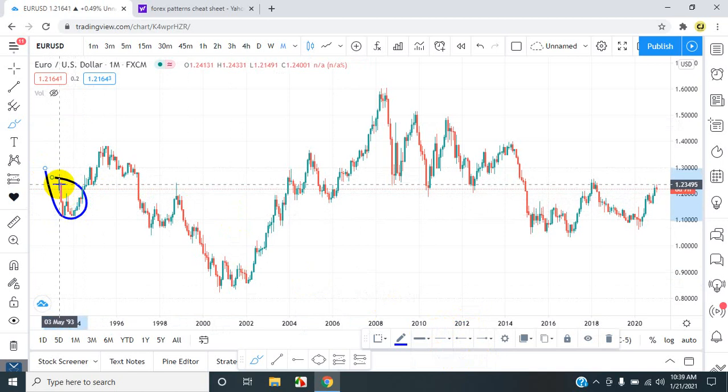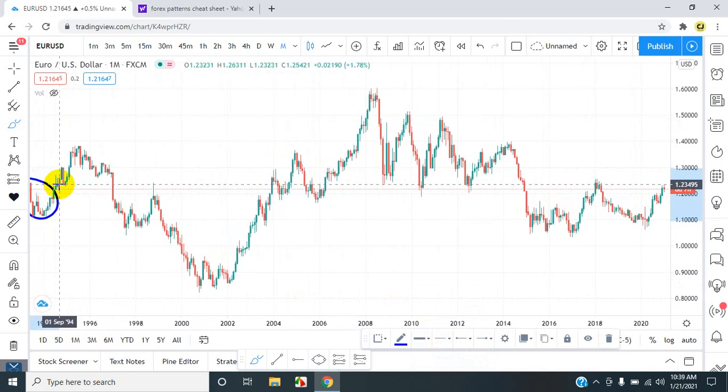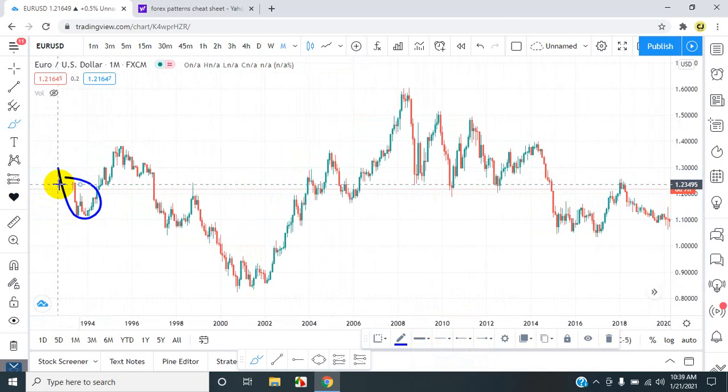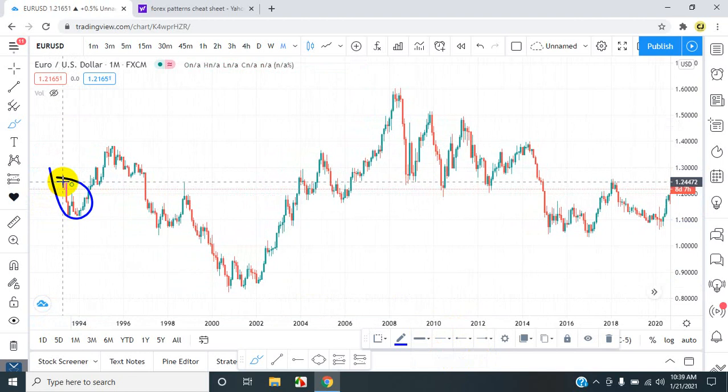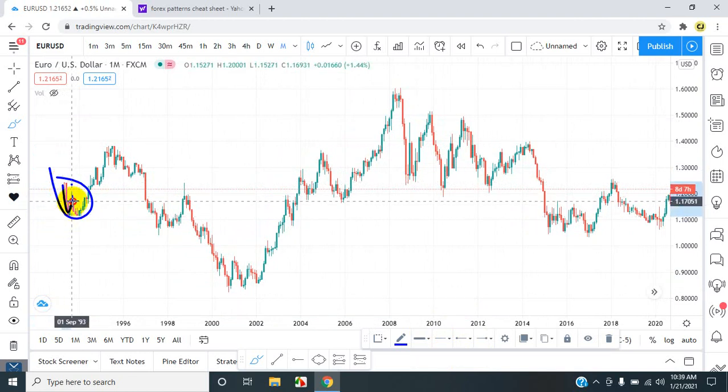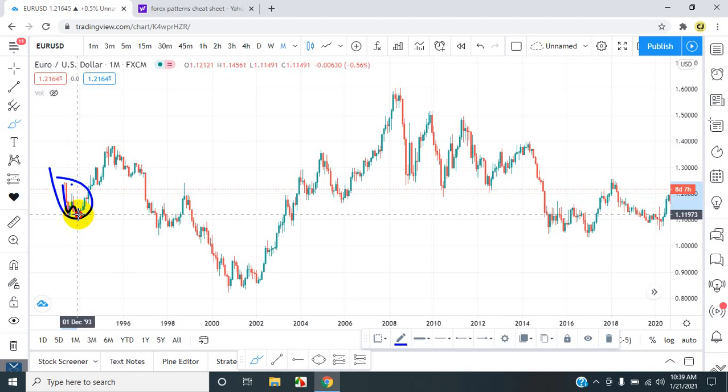And then from there, the first thing we see in this pattern, I'm going to zoom in just a little bit. So what we see in this pattern is a W. So it started off with a drop. It created that W. So we know when we see a W that the market may go up. And we received the confirmation from this area here where we see that retest of that red candle.